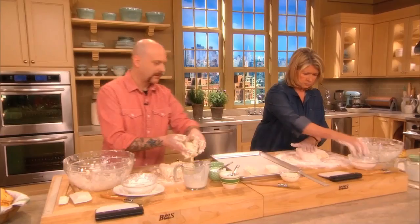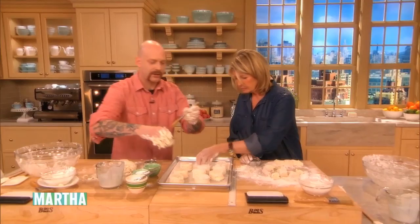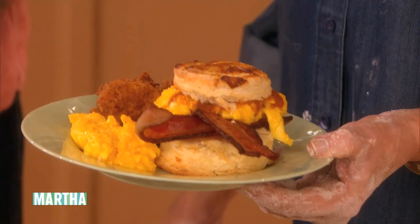This makes about eight or ten. We're going to take our pastry brush and brush with a little bit of buttermilk. After you brush it with your buttermilk, you bake it in the oven at 400 degrees for about 10 to 12 minutes until you get it nice and good. That really is a fantastic one.